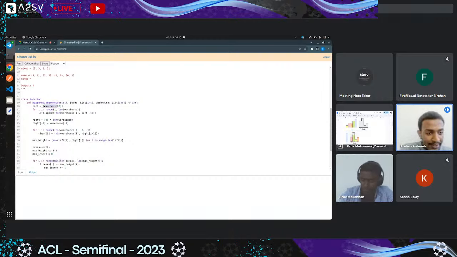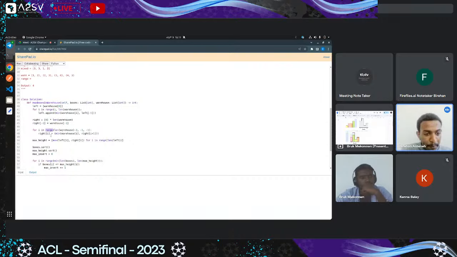Okay, so I start from the left, and then from the first warehouse, I'm going to append to the left, which is the last element of the left and minimum of now, right? And then I have all of the warehouses, and then from the right, I will try something like this. Length of warehouses -1 is going to be warehouse at -1.